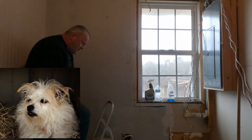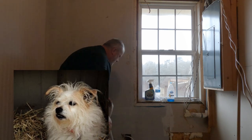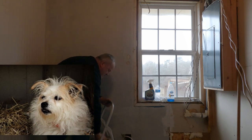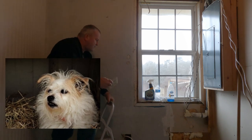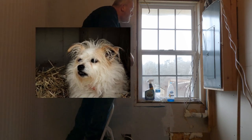Okay, it's going well. Gotta uncoil it. Don't want to spoil it. Don't want to step on this. Oh, what's that awful? You sit right there, don't you? Don't you fall.